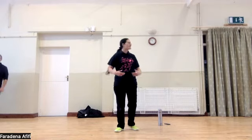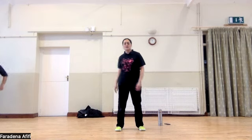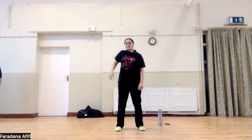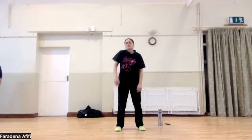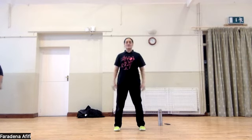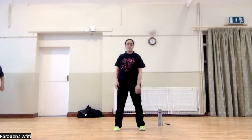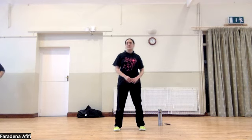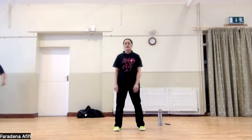Right, we'll keep moving today. It's too cold. So we'll start with the shoulder. Here we go. 1, 2, 3, 4, 5, 6, 7, and 8. Other way. 1, 2, 3, 4, 5, 6, 7, and 8. Posture check. And then again, 1, 2, 3, 4, 5, 6, 7, and 8. Other direction. 1, 2, 3, 4, 5, 6, 7, and 8.